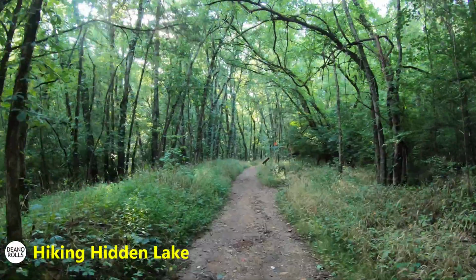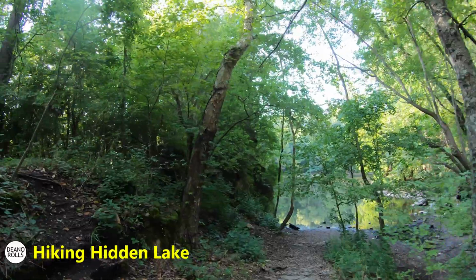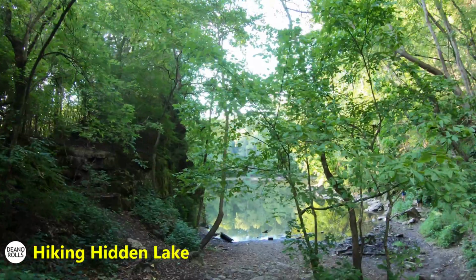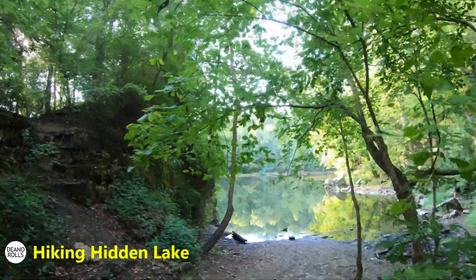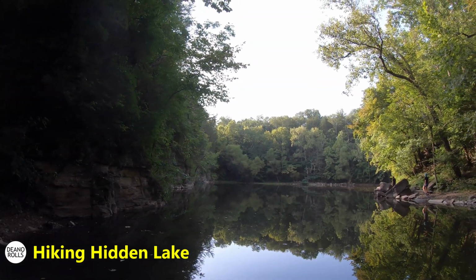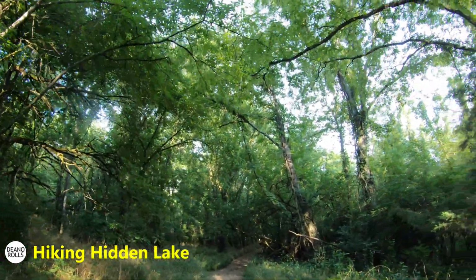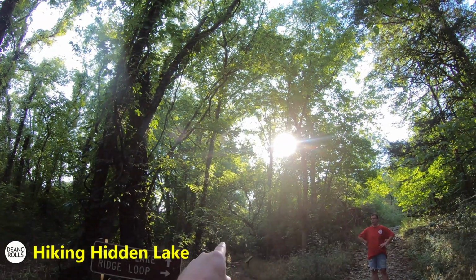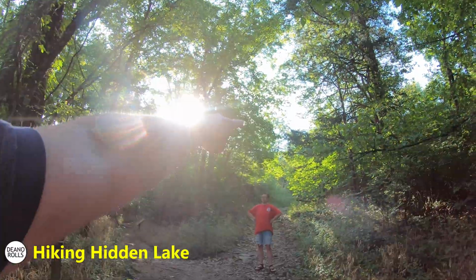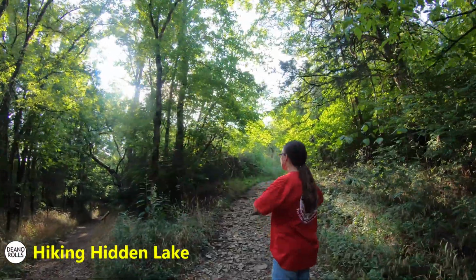No grasslands. They're not lying. It's a little hidden lake back here. I guess that's why they call it Hidden Lake. When we came up this trail, our mission was go to the lake down that trail, Hidden Lake. Now we're going to go Ridge Loop. See where Emily's standing? Ridge Loop. Let's go there. We think we're going to be able to look down and see the lake.